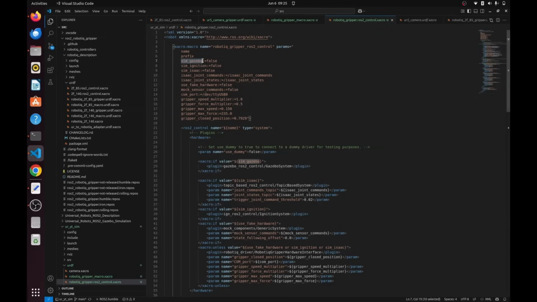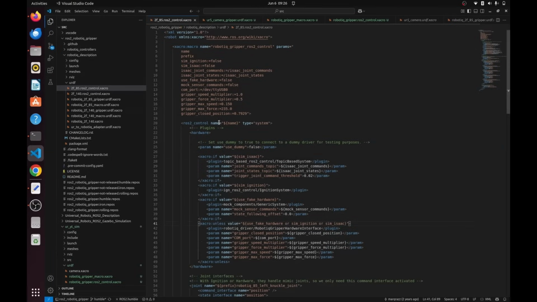Again, here I have put this simulation gazebo argument as a parameter of this macro, otherwise it will not recognize. And then, most important thing, I have put this plugin. So if now simulation gazebo is true, and this is the case, we use this plugin, that there will not be without this modification.